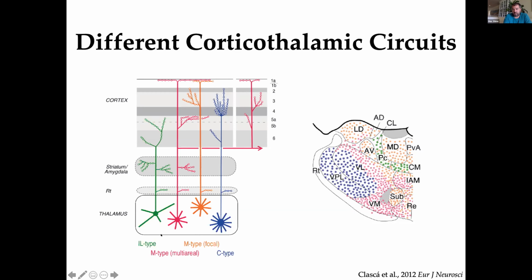There's another class of cells that you may have heard of known as an intralaminar type. The reason they're called intralaminar is that they sit on these little white matter rich regions between the nuclei of the thalamus. And they quite interestingly project really extensively into the striatum, as well as parts of the amygdala, and into the deep layers of the cortex. And they're interesting for completely different reasons, which I'm happy to talk about later. But what I wanted you to come away with from this slide is that there are many other types of connections between the thalamus and the cortex that aren't of the traditional thalamus as a relay or message passing type, but instead have these different kinds of circuits that might betray their function.